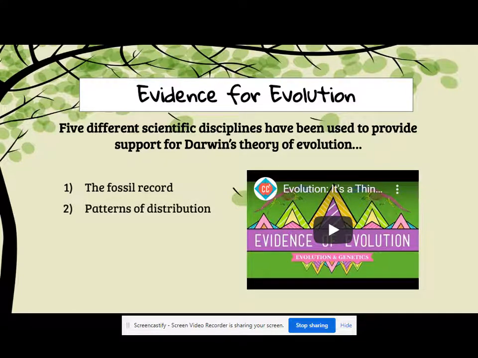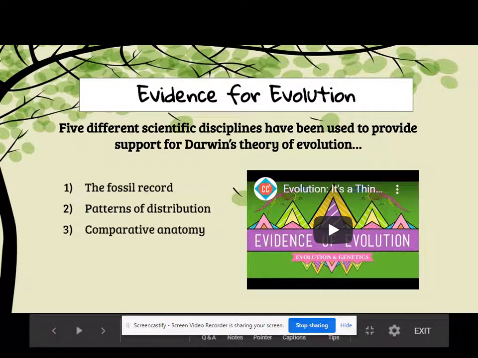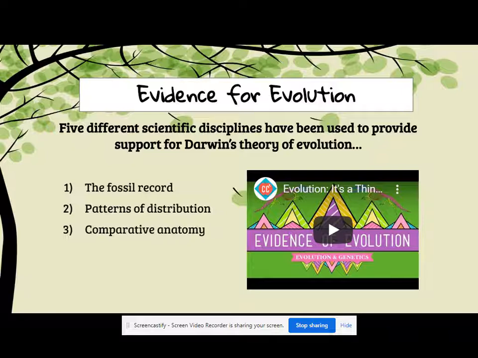The other thing, patterns of distribution, that's another really important part of the evidence for evolution, of how there are different structures in different animals around the world too. Okay, comparative anatomy. So all mammals have very similar anatomy. Now we're going to talk about how structures can get to the same function, but they are very different, like the wings on a bat versus the wings on a bird. Both animals fly, but a bat has a human hand inside its wing. It's true. A whale has a human hand inside its flippers.